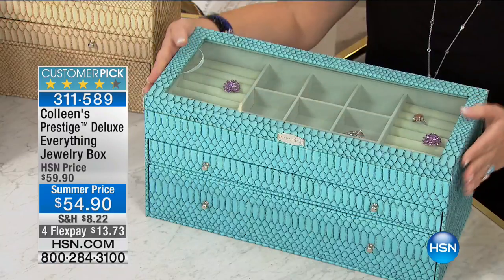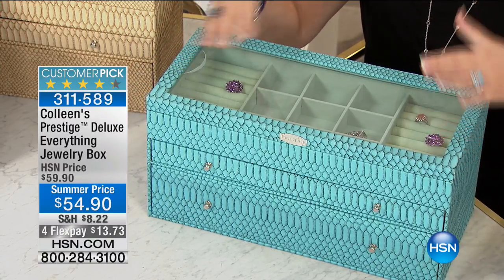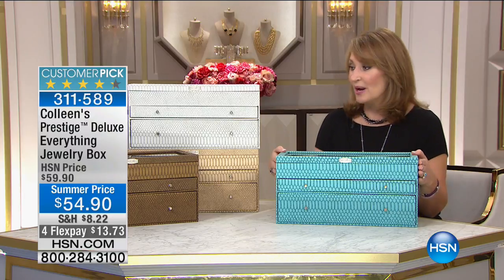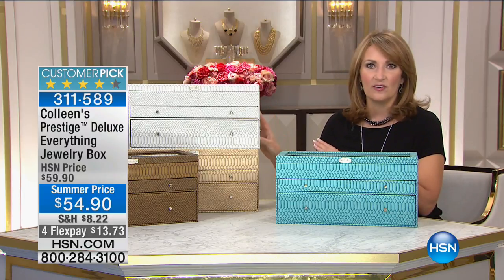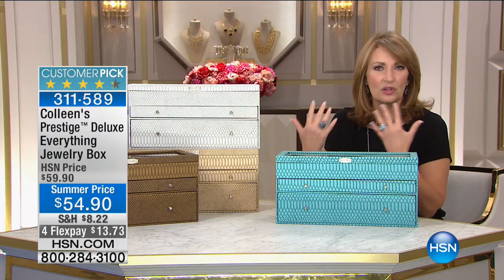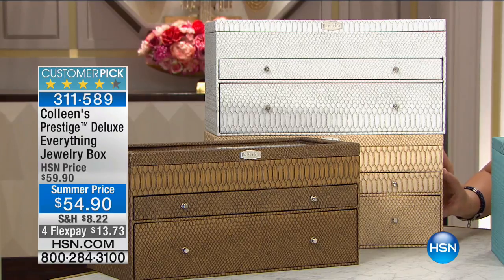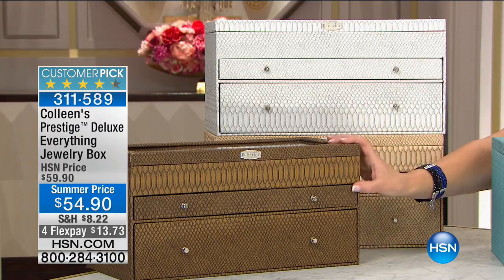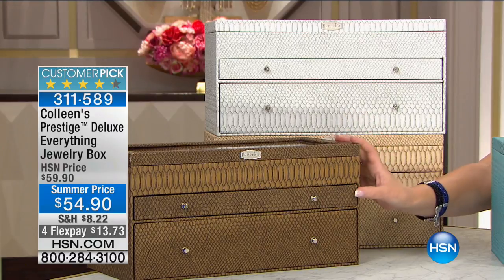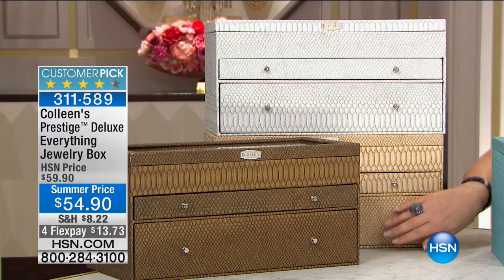First of all, there's a window in the top, so without even opening the box you can get a reminder of what you've put in here. You might want to put all your J King jewelry in a turquoise box, or your colorful gems in the light gray — they'll just pop against that soft interior. These have beautiful decorator colors and they look beautiful on a wood dresser or vanity. They work well with your home decor.